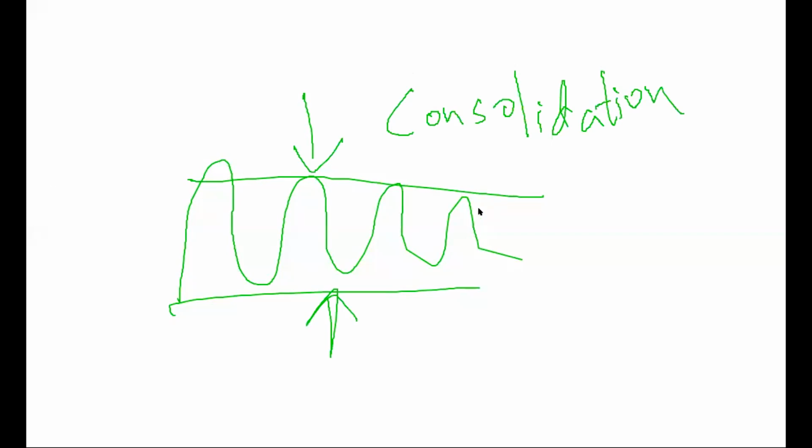Do you think there is any use in you predicting the direction when the markets are consolidating? That is when we have a zigzag movement. Do you think there is any point in predicting the direction? The obvious answer is no. So this phase of consolidation is when we usually do non-directional strategies.